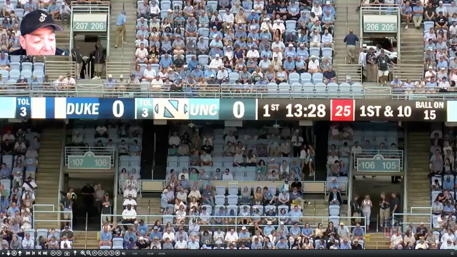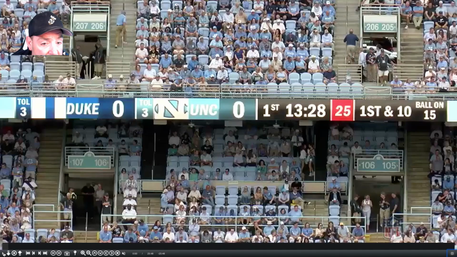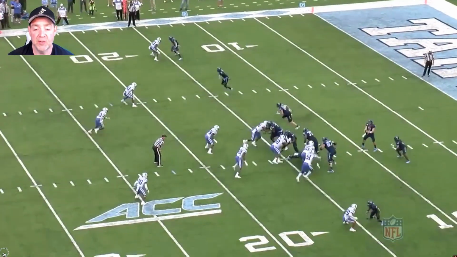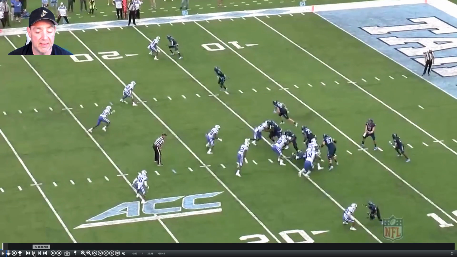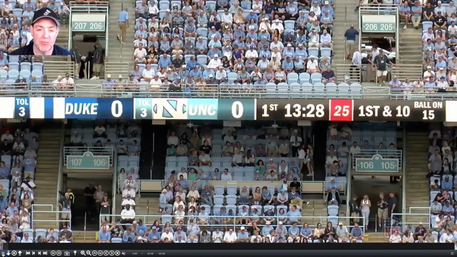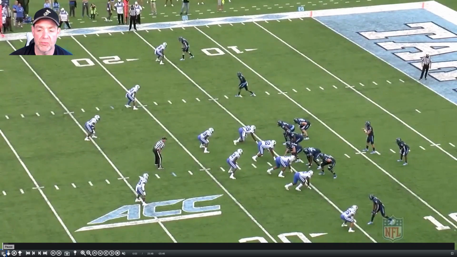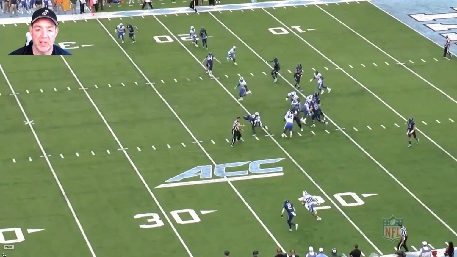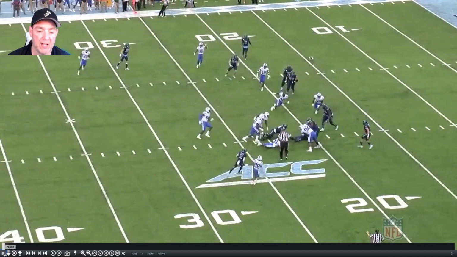All right, guys, here we are. Going to start the game off. Carolina and Duke from this past season. Really good game, and you can see right from jump that Carolina is going to want to establish that running game. And Coach Longo is a really big run guy. A lot of people don't understand it. They think because he's an Air Raid cat, or if you're an Air Raid cat, you can't run the football.